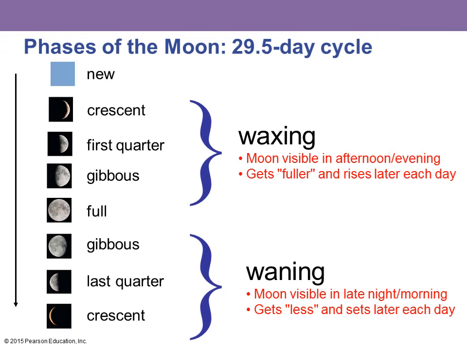Now the way to describe the difference between one crescent and the other, or one gibbous and the other, is by adding the word waxing. In other words, the amount of light that the moon is going to show us is increasing. Waxing is that word. So after a new moon, we'd call that a waxing crescent. And then first quarter, a waxing gibbous, and then a full moon, and then a waning gibbous. A last quarter, and a waning crescent. So waxing and waning are adjectives we use to describe the crescent and gibbous phases depending on where it is in the phase drawing.